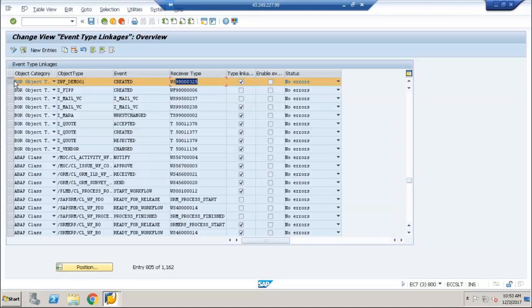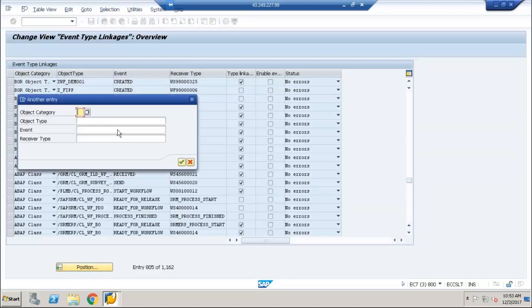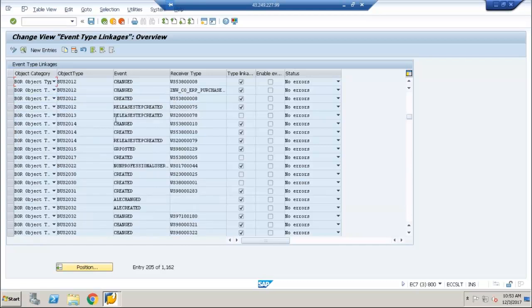If you want to look at standard events, say I want to see purchase order related information like BUS2012. Look at here, there are different events. For the changed event they have created some custom workflow, or I think this might be a function module. If you look at created, there is a workflow assigned here. Whenever a release step is created, a different workflow is there.